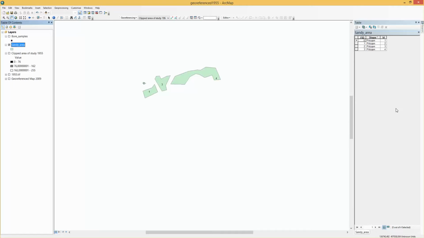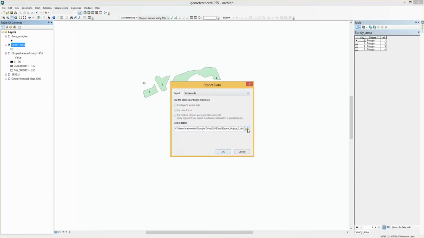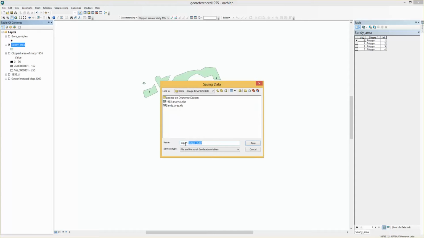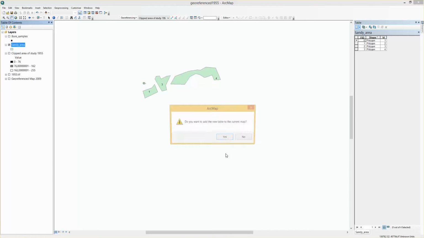It's actually very simple, thankfully. It takes a lot more work for them to get the data than it is for us to import the data. So let's first export the data. We've done this before. You go to export under the table and you find some place to save it. I'm going to save this under my GIS folder. Try to save everything in one folder. I'll call this sand_polygons. And remember, ArcMap does not like spaces, so always use an underscore. And we want to save it as a text file. Save and OK.